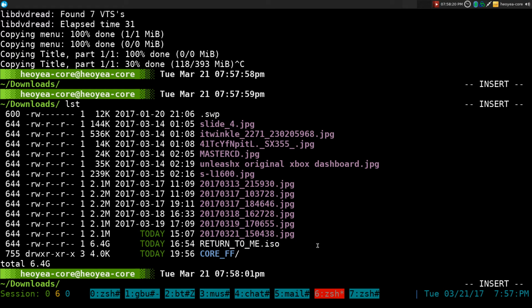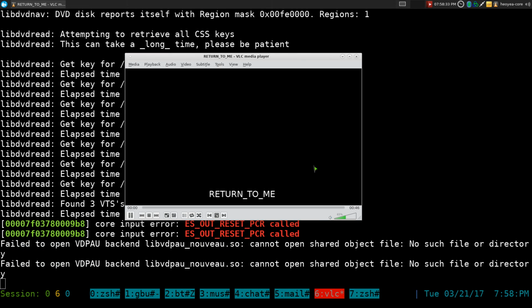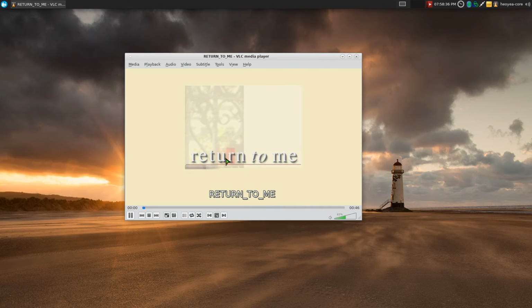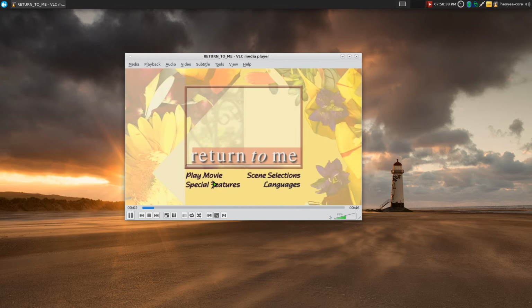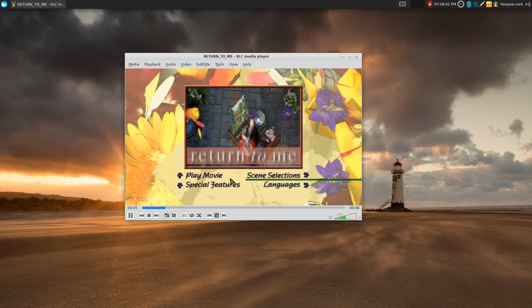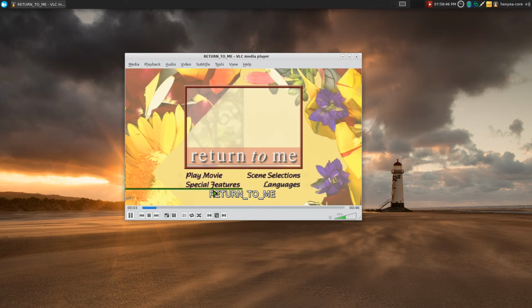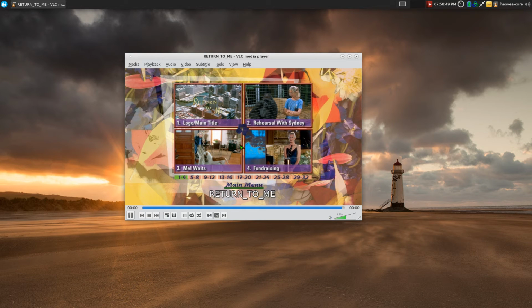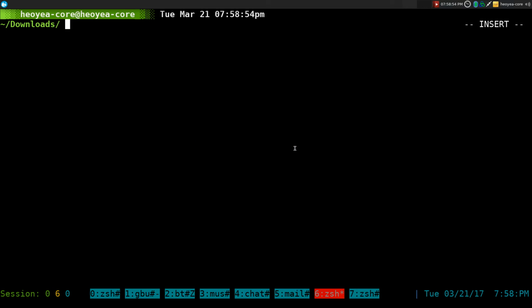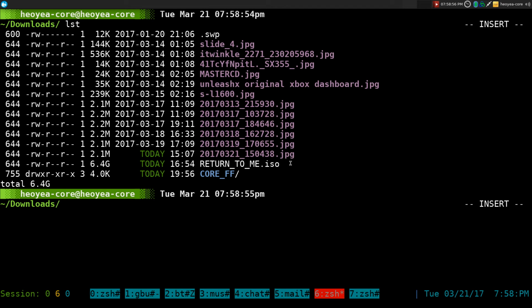It's called Return to Me, and if I want to preview it, I can do. Let me mute this sound though. All right, no sound here. But if I want to watch this, I can use VLC, right, and I can open that ISO image, and you can see that this is the DVD. This is how it looks like for this movie called Return to Me. And then you can select it using VLC, like your languages, so on and so forth, scene selection, right? You get the idea. But that's what it'll look like once it's done, when you have your ISO and everything.